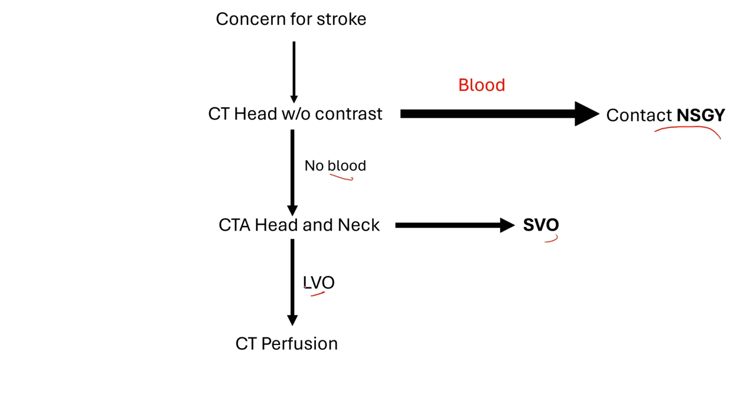Typically, large vessel occlusions are occlusions such as the middle cerebral artery. These are very commonly caused by emboli. We would then get a CT perfusion. The CT perfusion is typically done to assess therapeutic guidance. But for the purposes of your exam, you always start with CT head, then CTA, and then if you have to choose after, you may get a CT perfusion. But your best overall test is still going to be your MRI. So let's talk about how we would treat these individuals based off their symptoms.